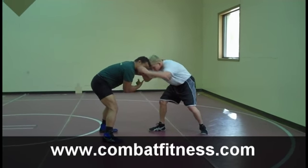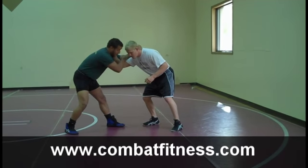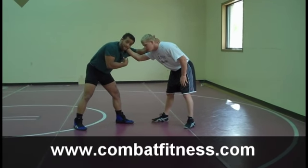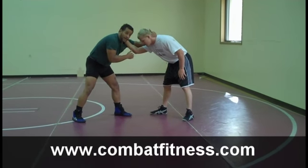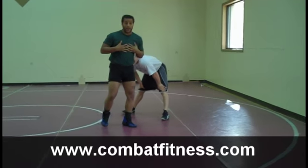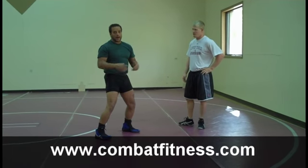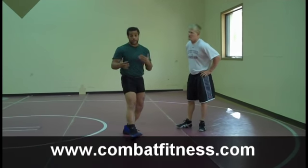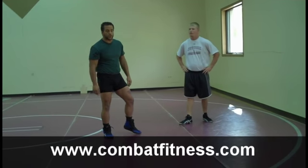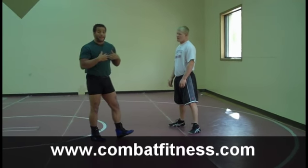Generally when we tie up we use an inside tie, meaning on the inside of his arm, or an outside tie, meaning on the outside of his arm. Inside tie versus outside tie. For our hand fight, I want to be able to get this guy's hands off me. If I let Chaney hang on me and start pulling on me, it really wears me out — both cardio-wise and on my neck. You see a lot of high-caliber wrestlers in Division 1 and Division 2 really wearing guys out and beating on their head to find space to score.